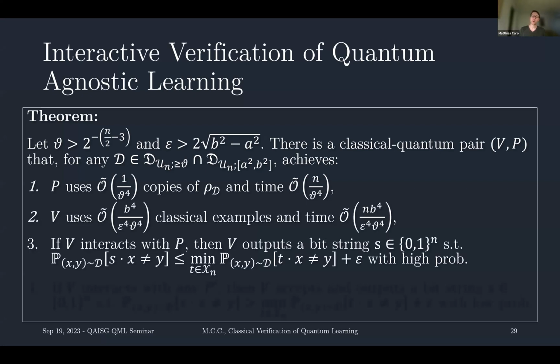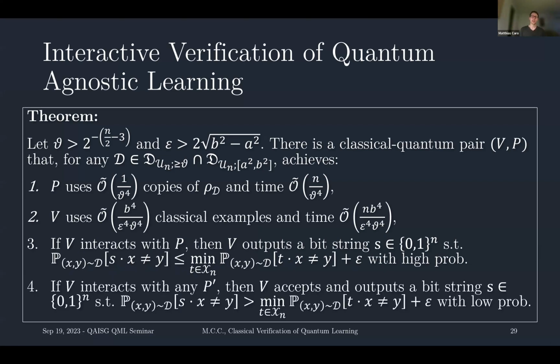This time, if the verifier interacts with the honest prover, then it's going to output a parity like we wanted in the agnostic learning guarantee. So the probability of misclassification with the output is at most the optimal misclassification probability plus epsilon, with a high success probability. That's the completeness. And the soundness is, as you expect, no matter what the prover does, the probability that the verifier outputs something that violates the agnostic learning guarantee is low. You can essentially get this as a corollary from the Fourier spectrum approximation.